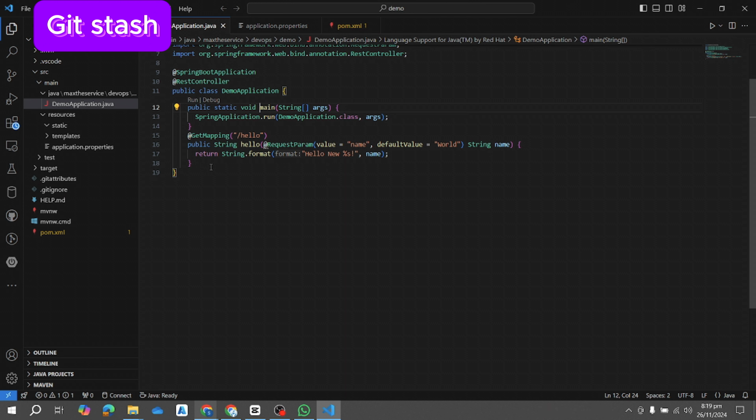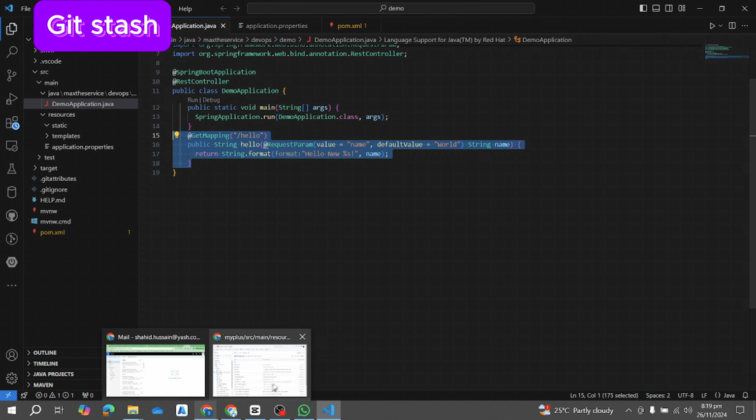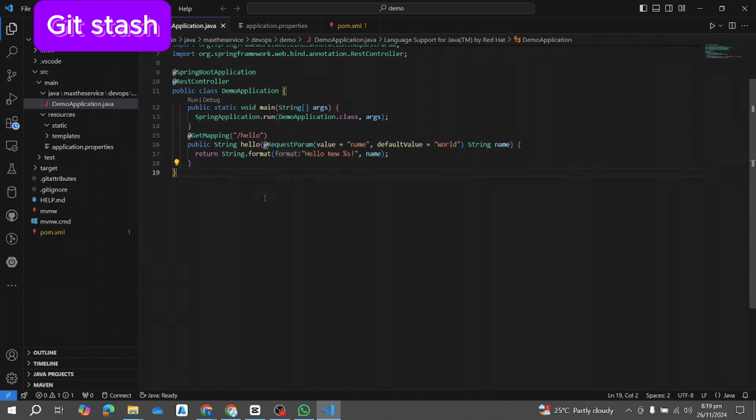So definitely you will delete this code, or you will copy this code into another notepad, and after building and making it available and committing all your code, then you will again copy from notepad and make it available for further development. So to avoid all this ambiguity, to cover all this problem, we have git stash.